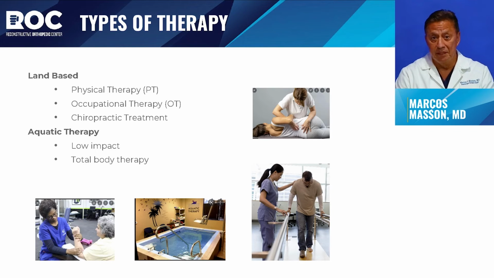Now, there are 3 types of land-based therapy, which includes physical therapy that involves and focuses on motion and primarily the lower extremity. Occupational therapy is essentially functional therapy that looks at the upper extremities primarily, particularly the hands and wrists. And these therapies are specially trained therapists that have certifications that allow them to be an expert in these areas. Finally, there's chiropractic treatment, which essentially focuses on the spine and also uses other therapy modalities, but they focus on manipulation and easing the patient's pain.